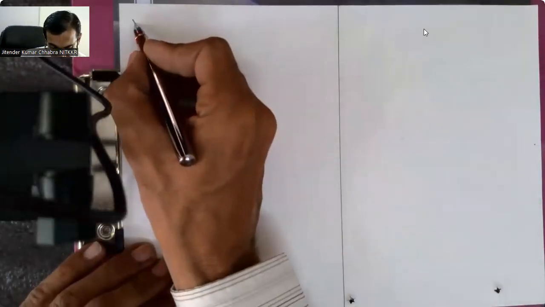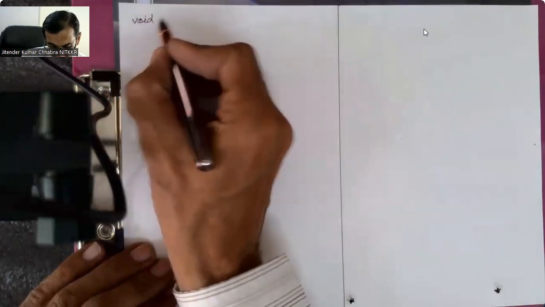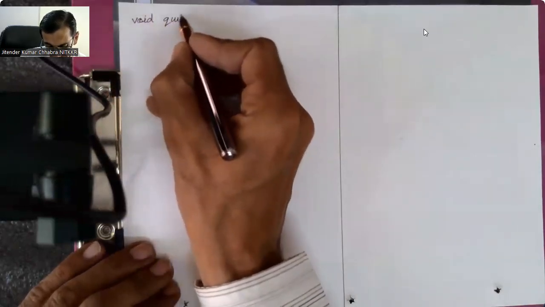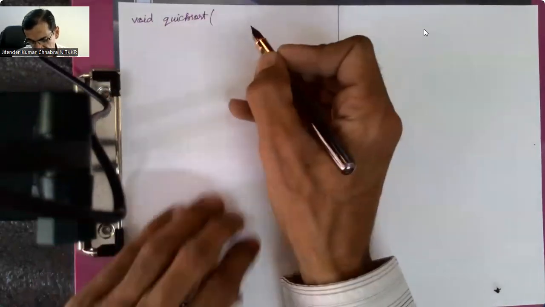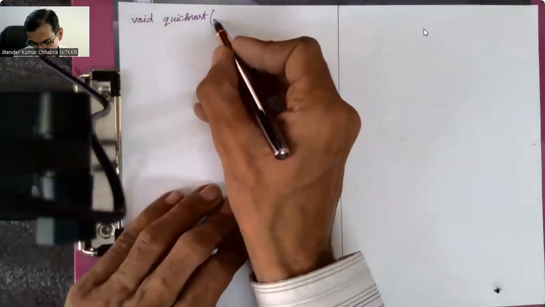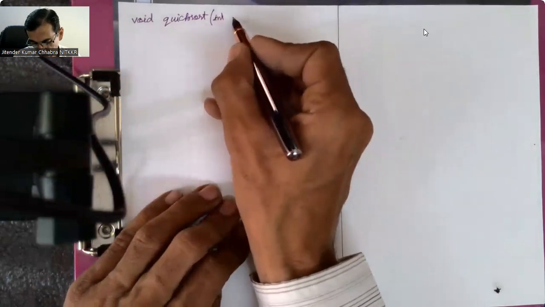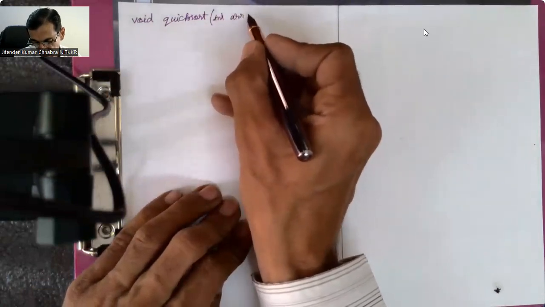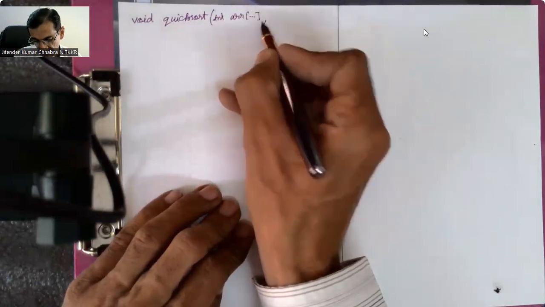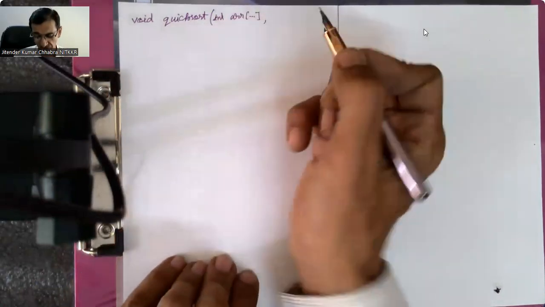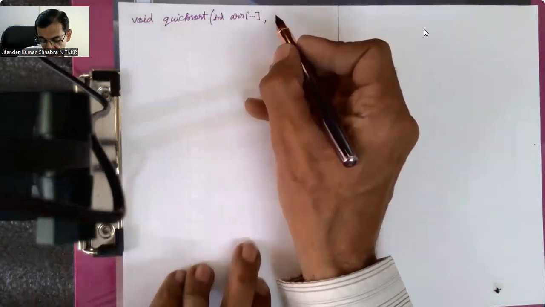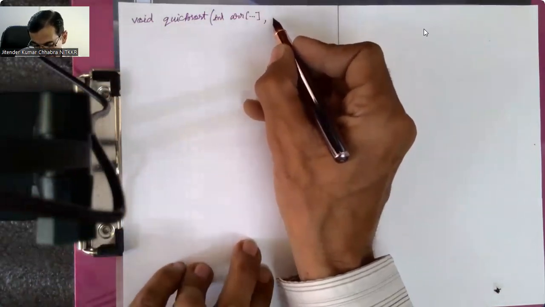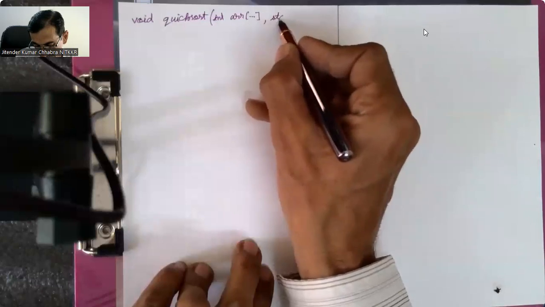So we are going to write the function void quicksort. Of course, you know well by now what parameters I'll need, with proper syntax, etc. So int, etc. Whatever you want to write, I'm not bothered much about syntax at present. Array is definitely needed. What else do you need? Now we are clear that we will need the starting index as well as the ending index. So both will be needed.